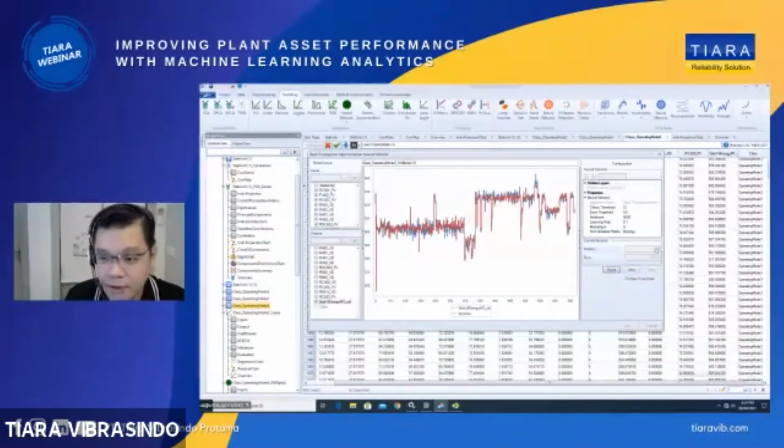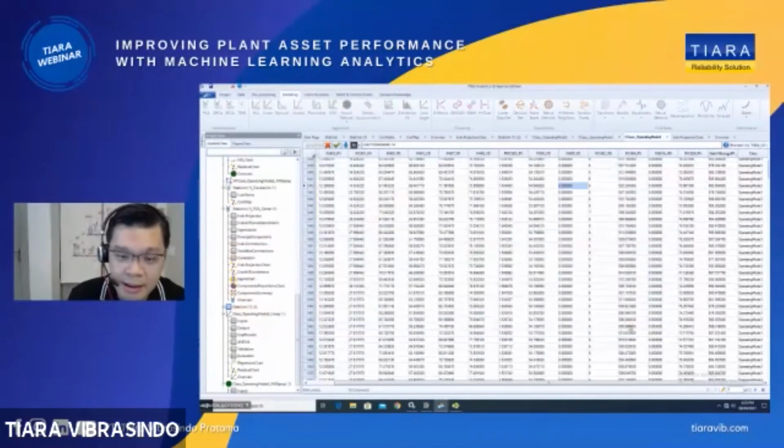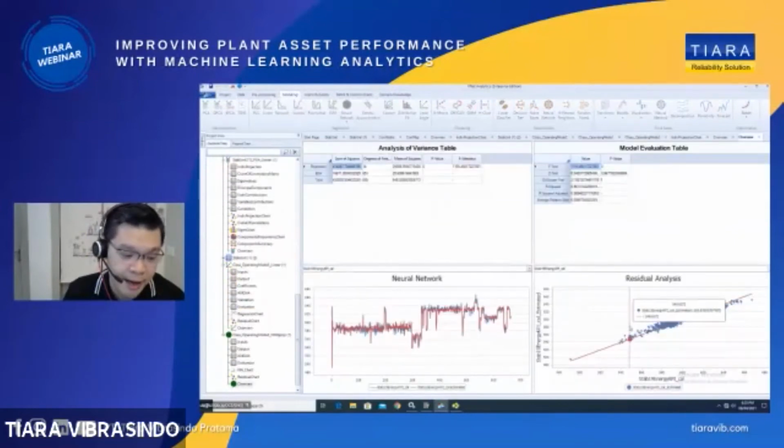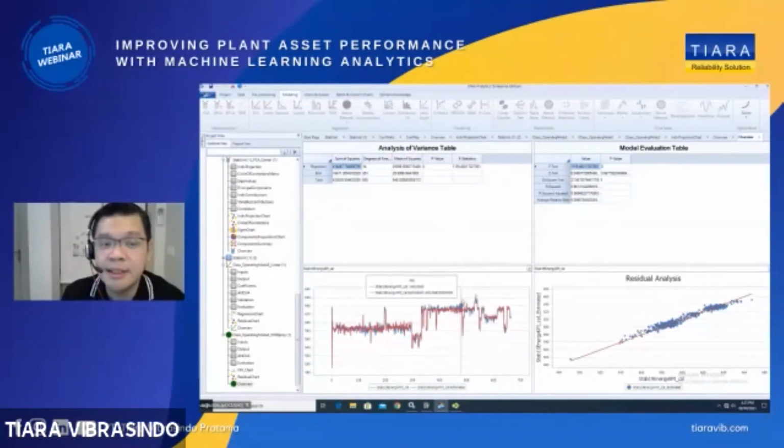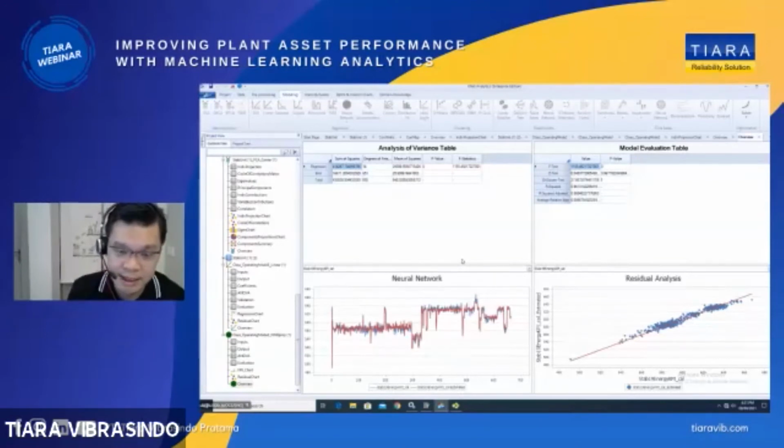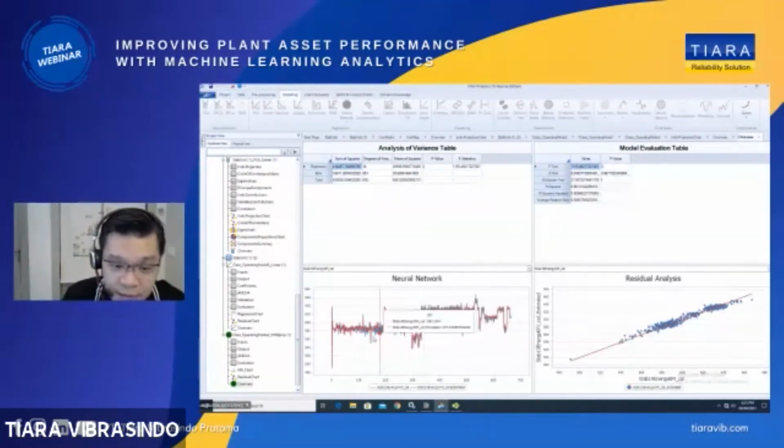Then it comes out with the model. Of course, I'm not going to ask you to wait until it runs to 5,000, so I'm going to stop it. By right, I should wait until 5,000, but now I don't have time to wait. But it has learned, and it has created a model for me, even though I stopped at about 600 iterations.